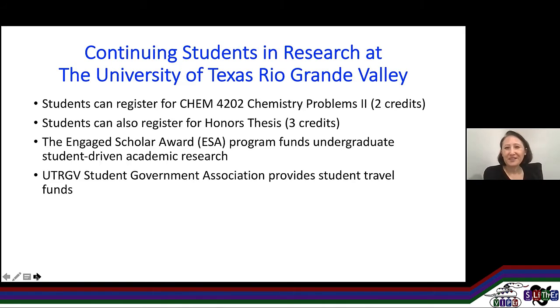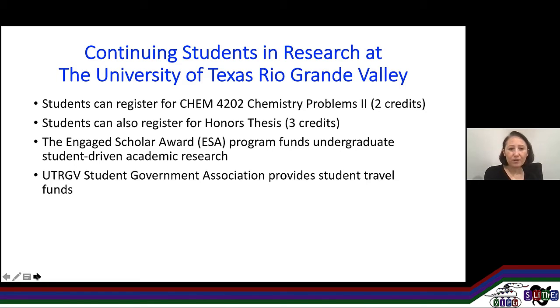We also have the Engaged Scholar Award. I would actually use this award after Chem Problems too, if they want to continue research for the 3rd semester. So I have a student who started last fall, and she did research with me in the fall and the spring and the summer. And I encourage her to apply because she will be graduating in the fall. And I think it will be great for her to get acknowledged for her persistence. I don't expect them to stay that long, that committed, particularly if they're graduating, but she is really outstanding.